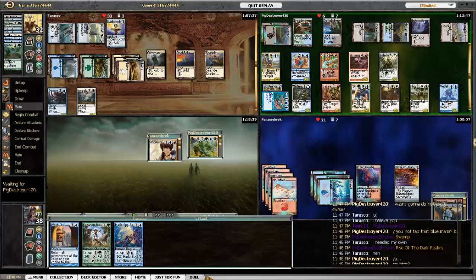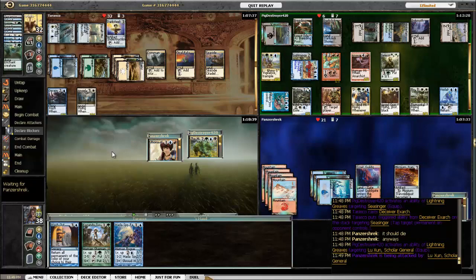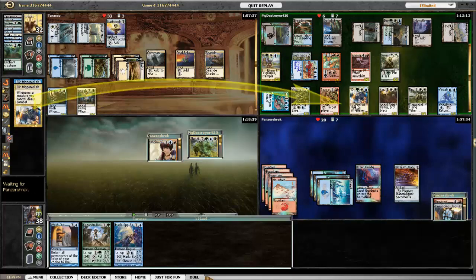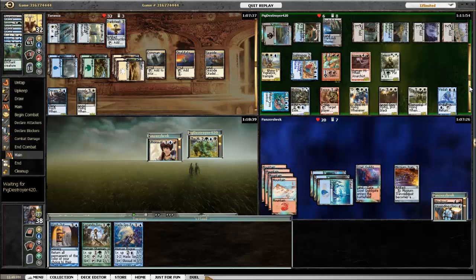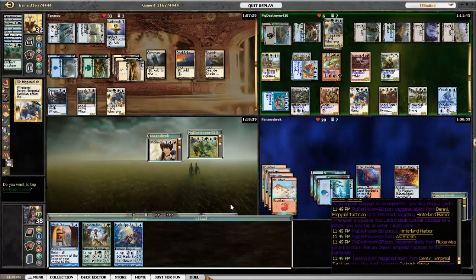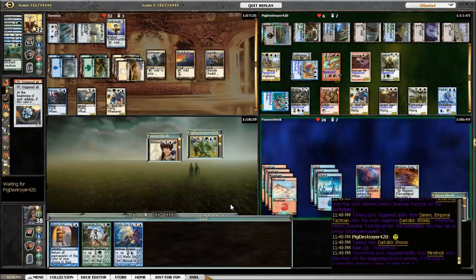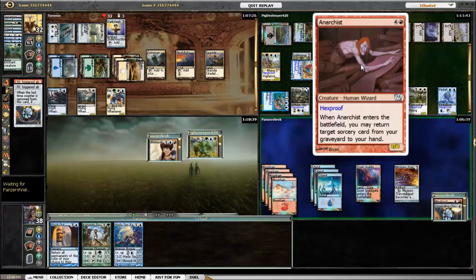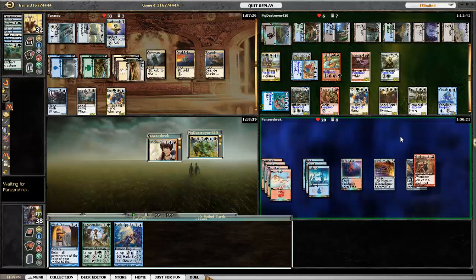He managed to steal my Derevi. Deceiver Exarch got fleshed out. I don't remember how, but somehow he stole my Derevi. Somebody's going to tell me that I'm an idiot and didn't see it, but he uses Lightning Greaves on Lujan to draw a card. Jhoira stuff finally unsuspends. Oh yeah, Anarchist got brought back, Rise of the Dark Realms to his hand, I think.